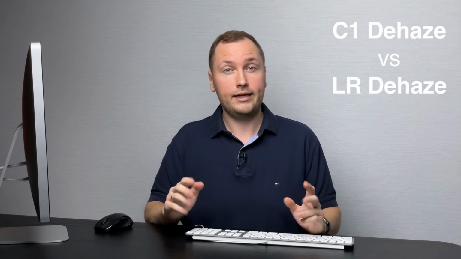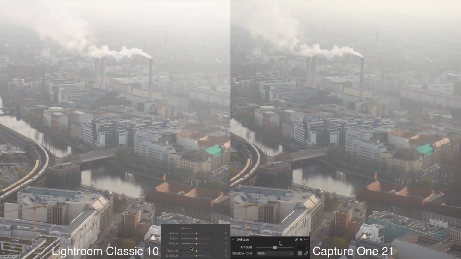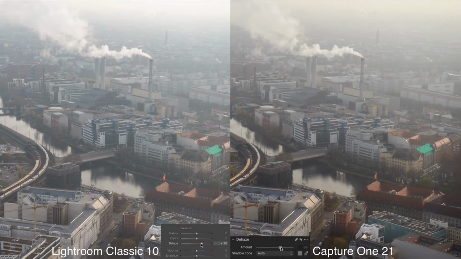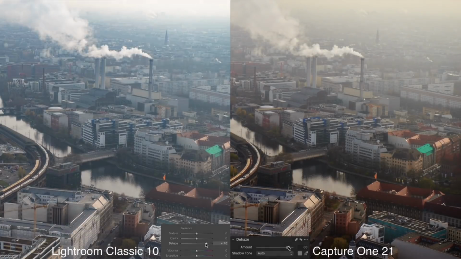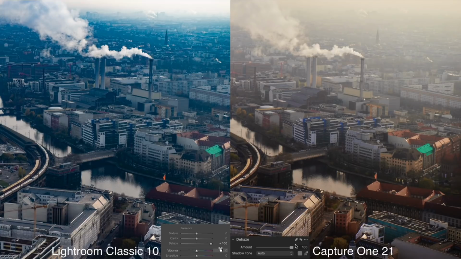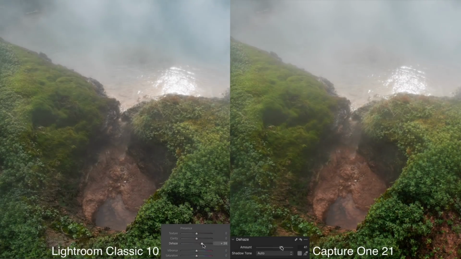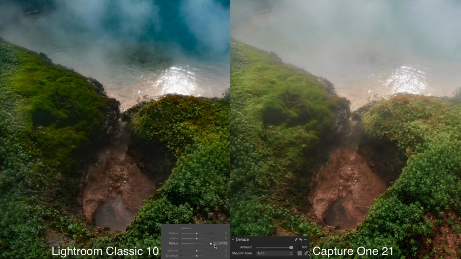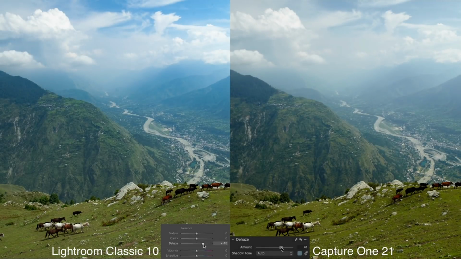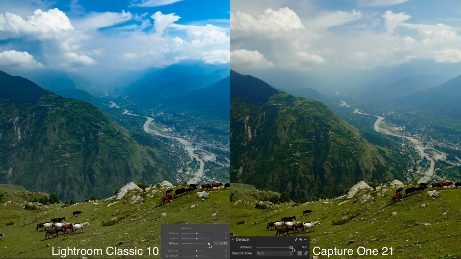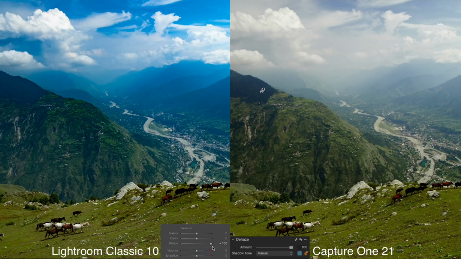Finally, I had compared Capture One Dehaze tool with Lightroom Dehaze tool, and I have got some curious results. At first glance, Lightroom Dehaze works similarly to the Capture One tool. However, Capture One adjusts your images more accurately, especially on the high values. I love how Capture One Dehaze treats colors, they look way more natural here. Also, in Capture One, you can manually set shadow tone to get a color correction that fits your image best. With Lightroom, you're limited to a default outcome. So, the new Dehaze tool looks great.